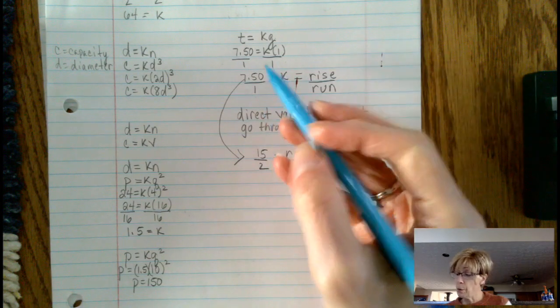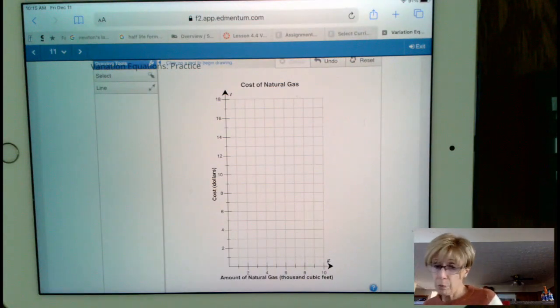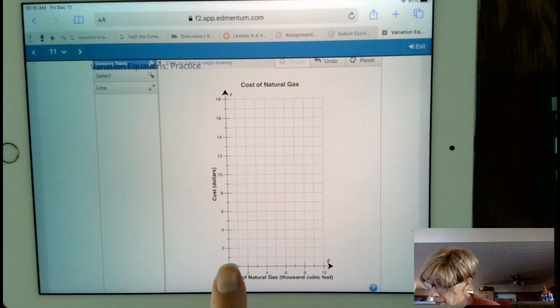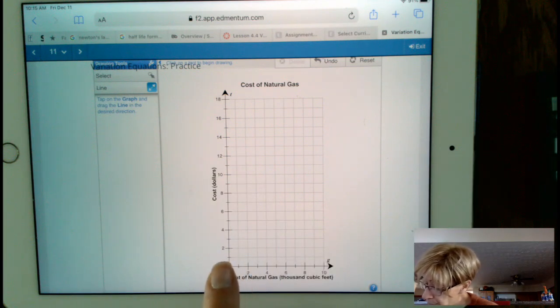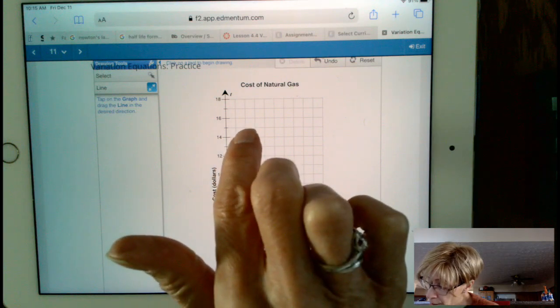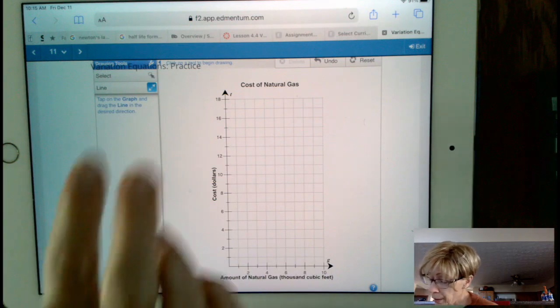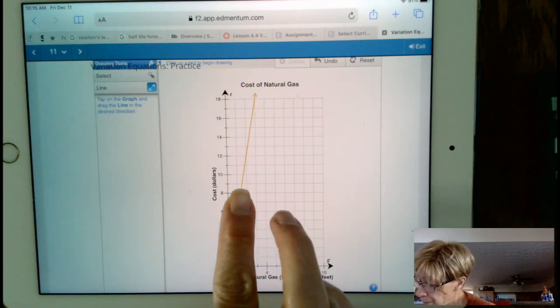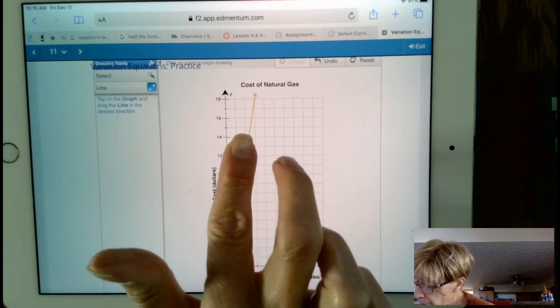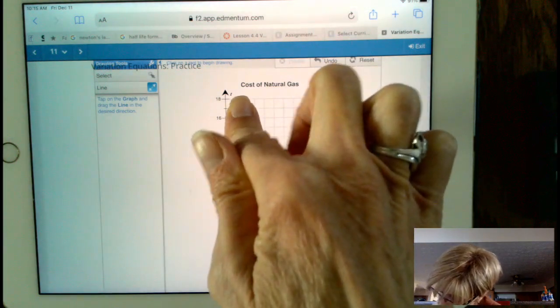This one gives me trouble because it doesn't have points that I can use on here. But if I start my line here, I'm going to start at 0,0. Then I'm going to go up 15 over 2. So I'm going to be coming in right here. If you can see it, let me try with my pencil. 15, rise 15 over 2. I do a lot better with the cursor than my finger on the iPad. 15 over 2. Please work, please work, please work. I'm close. I'm pretty close. I missed it just a little bit. But you get the idea of what you have to do with the cursor. Maybe you are quicker with the mouse.